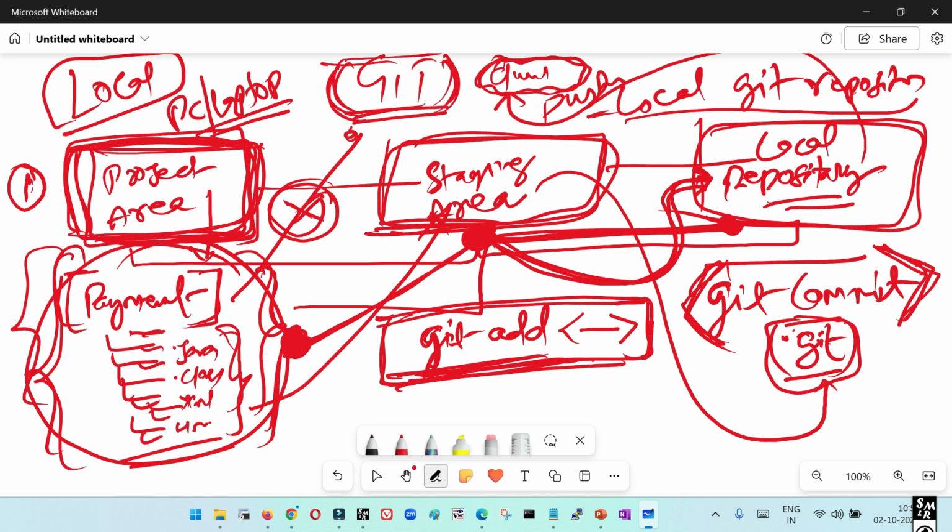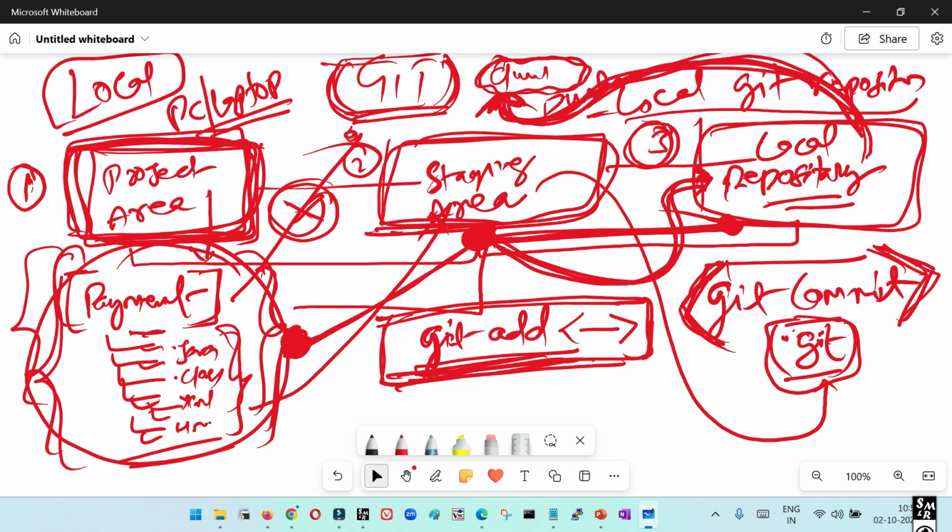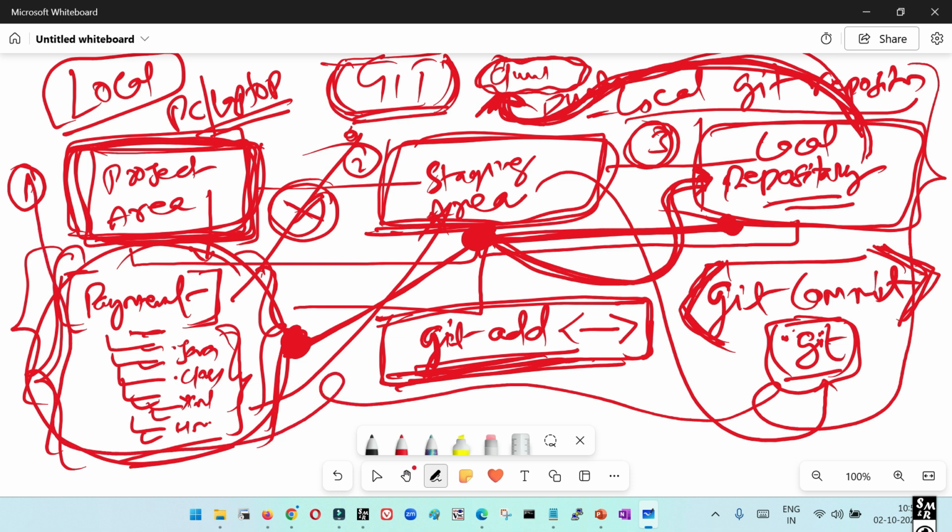Once it is done, we use the git add command. It moves the files to the staging area, and once we are sure everything is good, we run the git commit command, which moves them to the local Git repository, and from there we send them to the centralized cloud repository with the help of the push command. So this is the flow of how we work with Git when we develop code. In detail, with the execution, I am going to cover this in further subsequent sessions. Thank you.